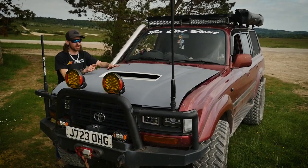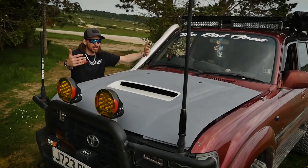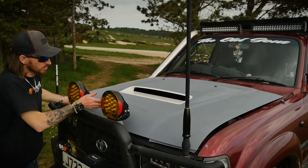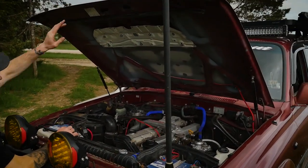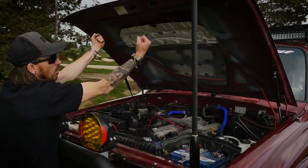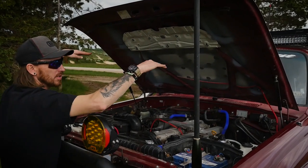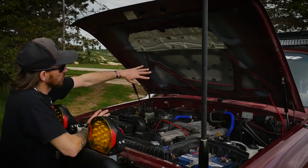So I'll pop the bonnet and show you that. From a perspective now, she's gray. She's ready for the final stages of paint, which we'll get to when we start doing the rest of the bodywork. So she's going to stay like this for a little while. So let's show you the internals so you guys can understand what we've done. There's the backing plate there for the scoop. Now that basically just holds the scoop in position. You'll find that if the scoop kind of lifts in the two corners, this is what holds it all down. It keeps everything nice and straight and all within those recesses of the top skin.